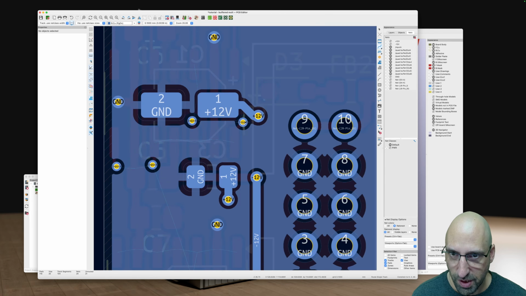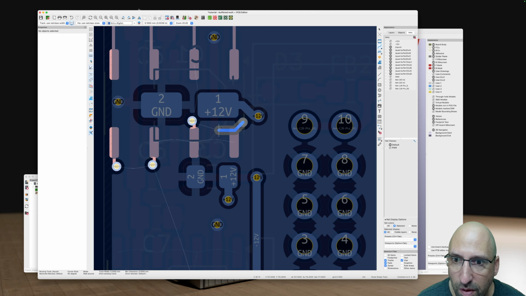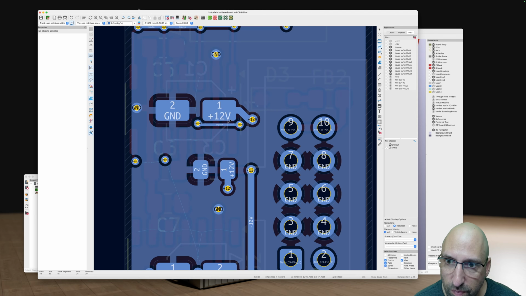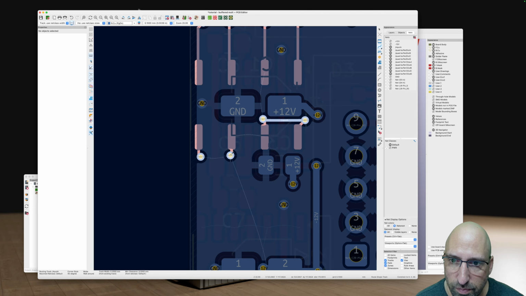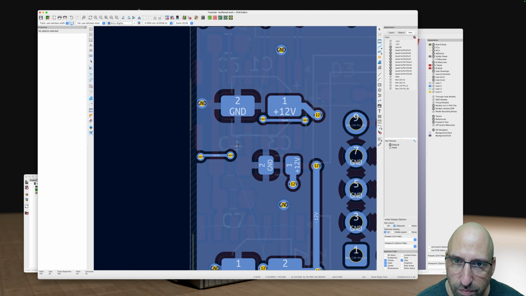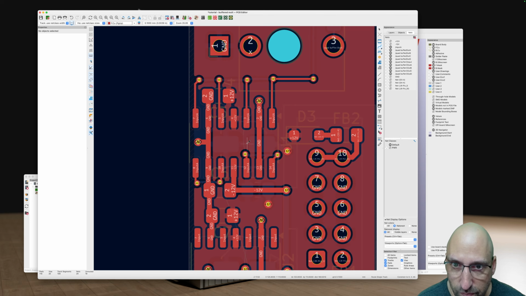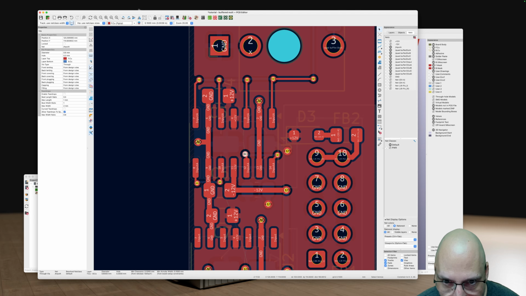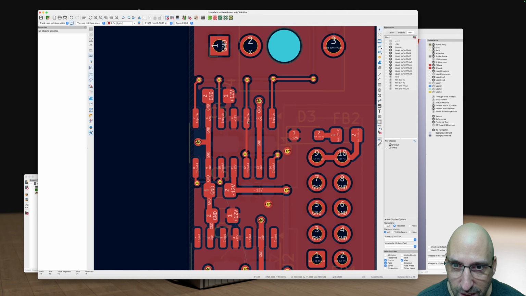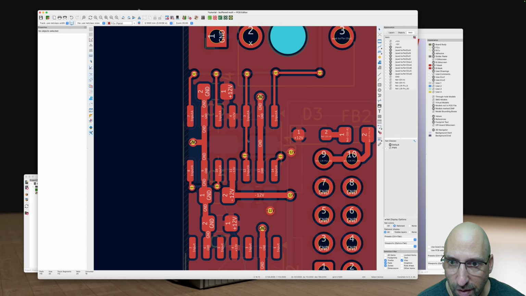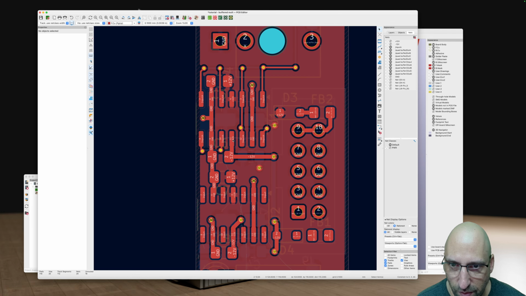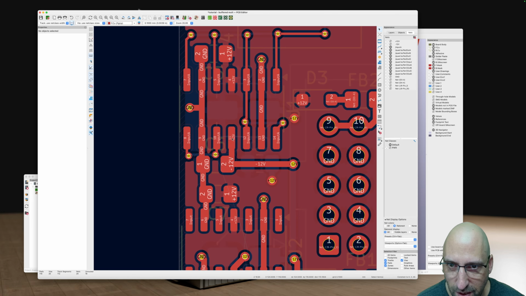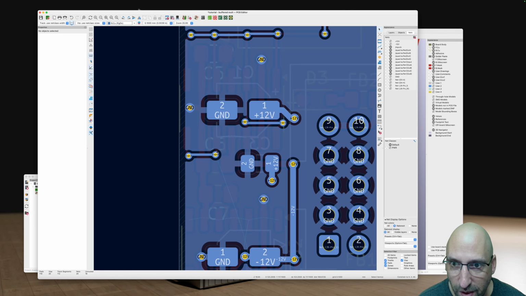Let's see what's possible here. Okay, so I don't even necessarily need this one. Let me just take it up like that. Okay, I've still got to connect across there. And that should be possible like that.